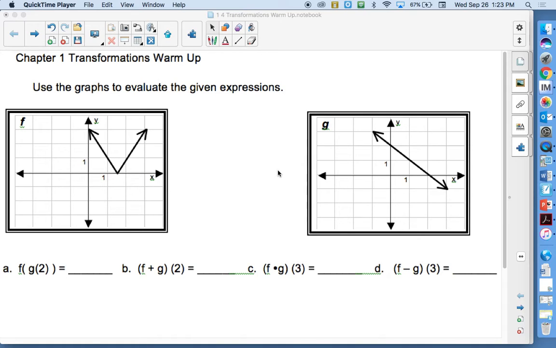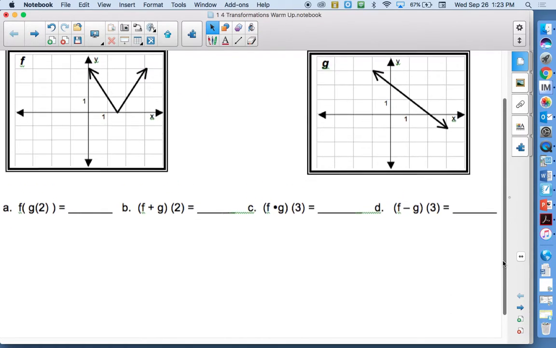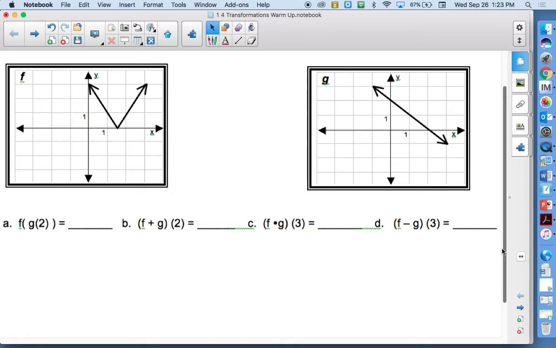So if you look at letter A, we have these two options here, f and g. Letter A says we have f of g of 2. So Brandon, what are you trying to do to use the graphs to find f of g of 2? You find where x equals 2. So this guy right here is x, exactly as we said. So you find when x equals 2 in which graph, Brandon? G. The g. So you're going to work inside first and find g of 2, which means find when x is equal to 2 in the g graph.